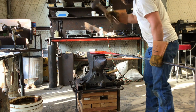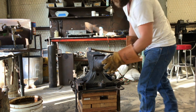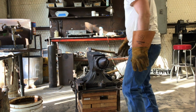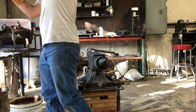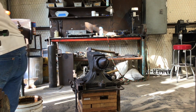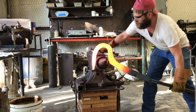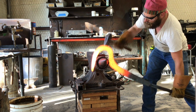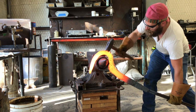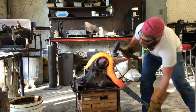So I got the hook pretty much shaped now, and I start to realize at this point that I really don't like the radius that I've created on the hook. So a good thing about having a bunch of junk laying around is I have a piece of 4.5 pipe that was laying around, and I keep it for something just like this. So I'll put that on my horn, and that's going to give me an inside radius of 4.5 inches, which ends up looking way better than just what the horn of the anvil was able to give me.